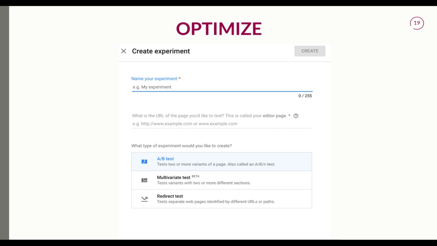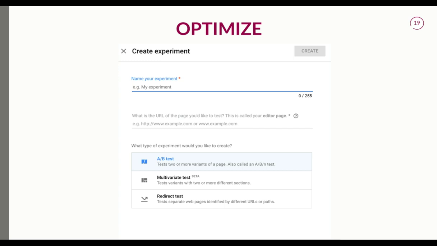Multivariate testing allows you to mix up different titles or different headings with different layouts, with different images, and mix all those different components together and spit out different versions of a web page, and then eventually work out which one works best. Multivariate testing is generally for websites that have lots of traffic and lots of conversions, whereas A/B testing is suitable for pretty much most other types of websites.